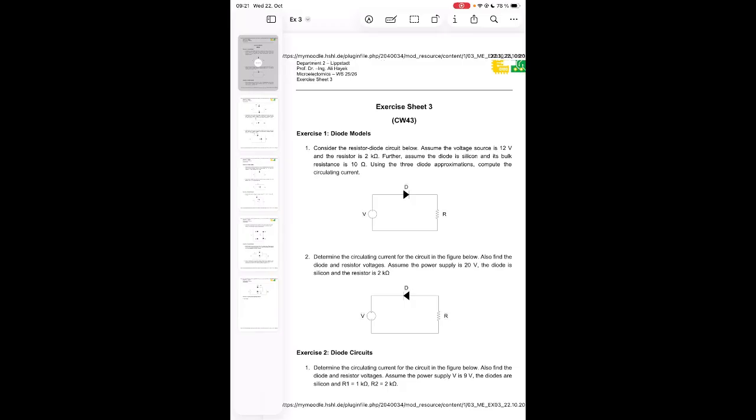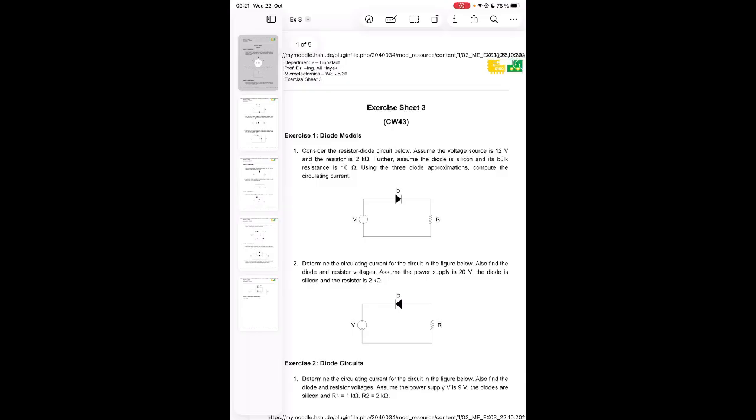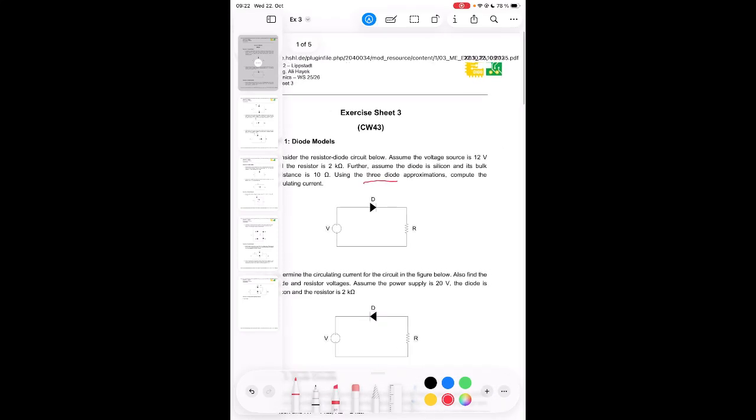So instead of that, we decided to model the diode, and based on that we talked about different calculations, different approximation models, and we learned the three most important ones out of them. So what is the easiest one? Ideal diode is this one? What is ideal? On, off. Exactly. We have two possibilities for a diode to be like a switch, which is off or on. This is off, and this is on. This is the ideal model.